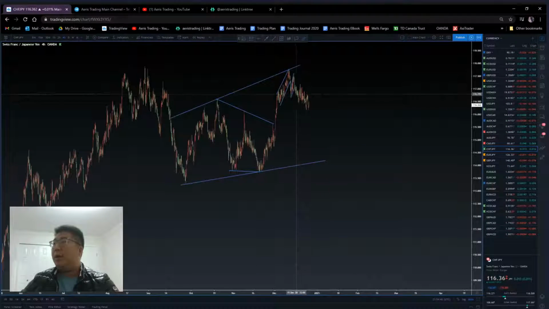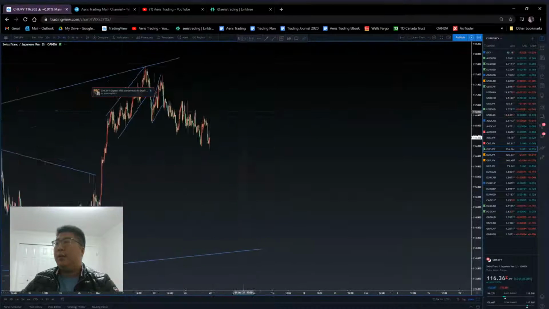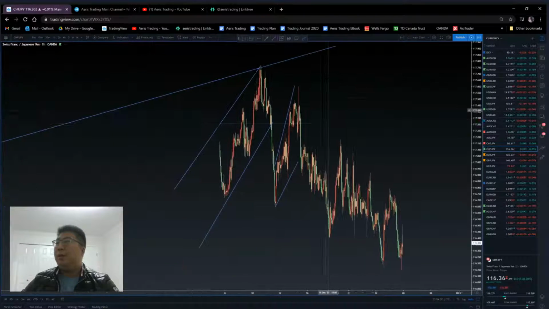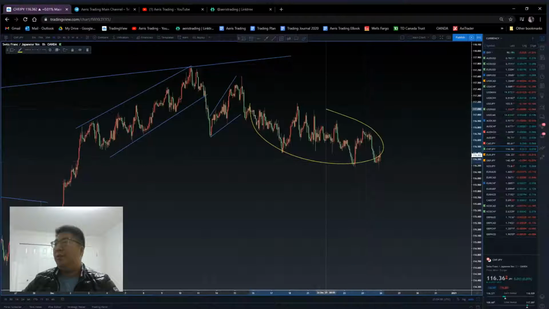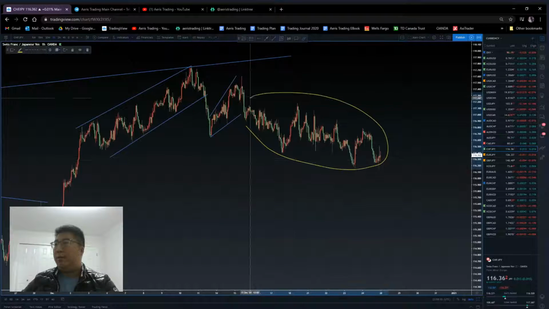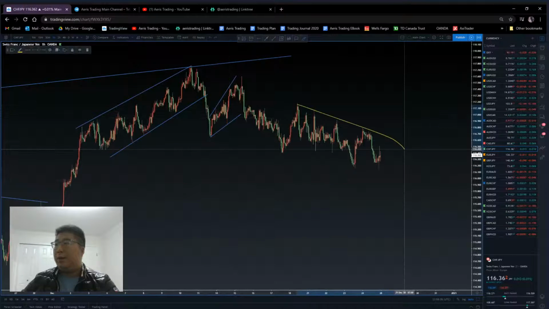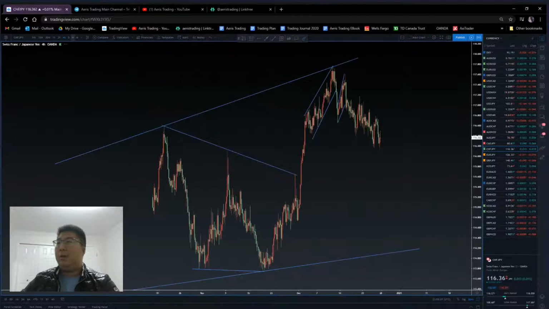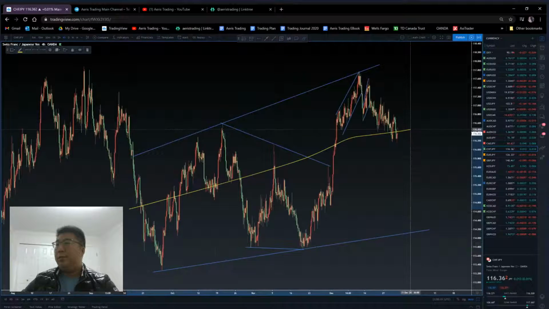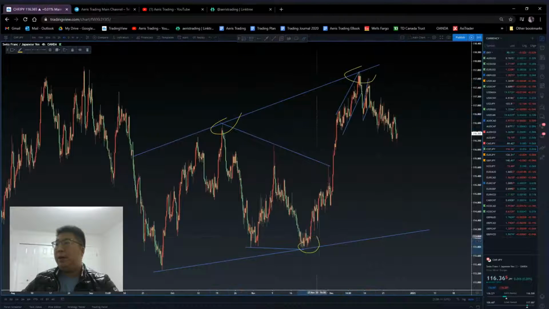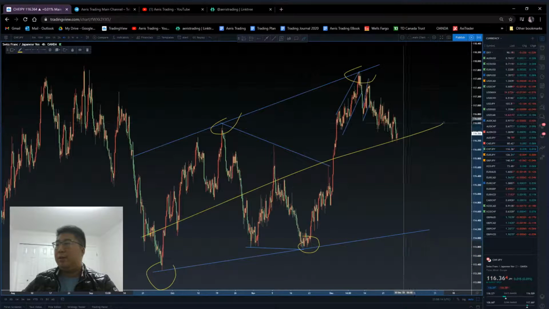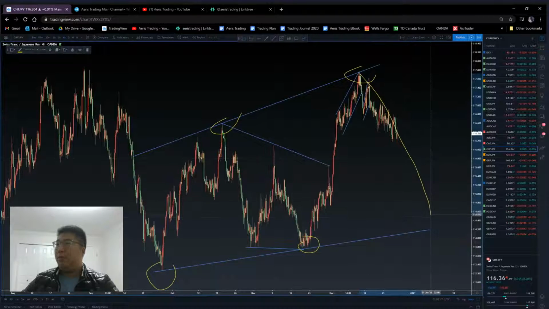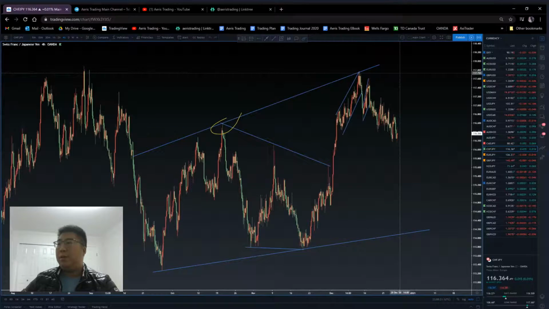I like the price action, but like I mentioned earlier, this bit of price action is a little bit choppy, a little bit more corrective. I don't really like that. I could argue this was the first entry for a sell, but I didn't like the overall price action on the lower time frame here. But on the higher time frame, I do like that we're in this expanding structure. We had a few swing highs and a few swing lows, so this can classify as a structure. We're at the top now, so we can move down correctively to the lows. Okay, so that's what I say on Swiss yen.